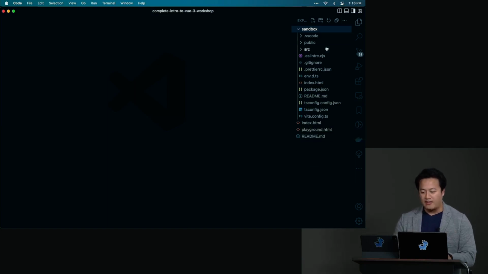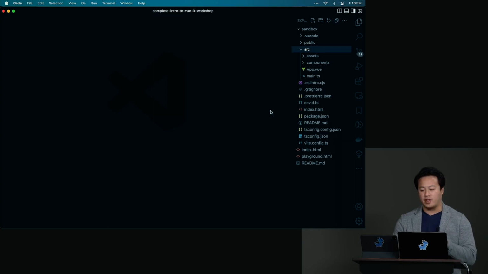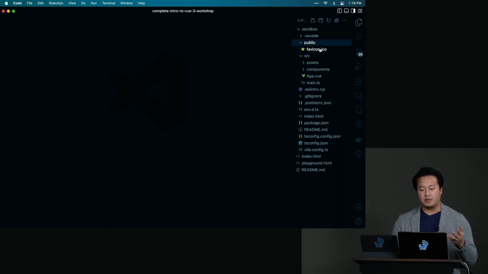One, we have a source directory, which is fairly standard on front-end client framework apps these days. We have a public directory, which is going to be what's served basically to users. So think of the public directory as the build tools will not do anything to it. It will just be bundled with your code when you serve it. So basically, no asset optimization, none of that.